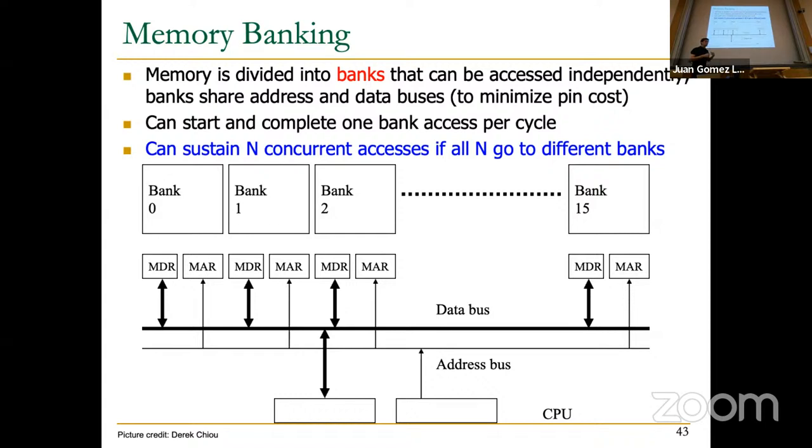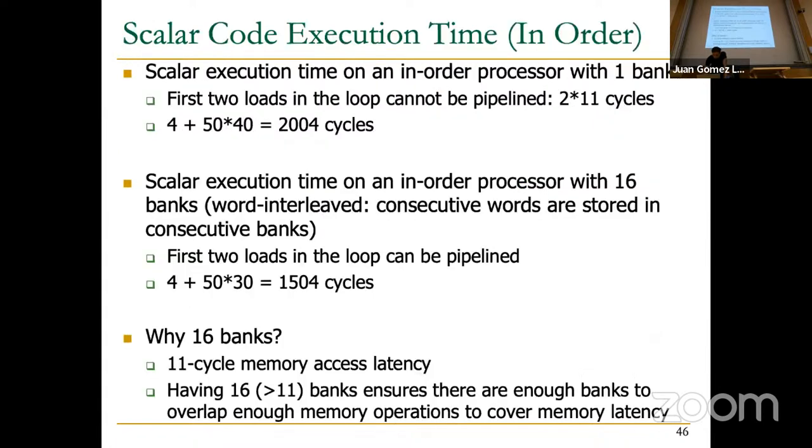And then after performing the access, every time I'm reading from memory, after 11 cycles, I will have the value that I wanted to read here in the memory data register, ready to be moved to the processor over this data bus. Where is this value going to be stored? It's going to be stored in one register of a vector register, right? So if I access 16 elements from array A in a certain number of cycles, the 16 elements of array A will go to the same vector register, for example, V0, okay? I don't know if there are more related questions. Feel free to ask. If not, I think we can continue.